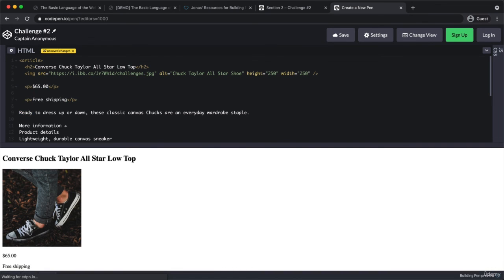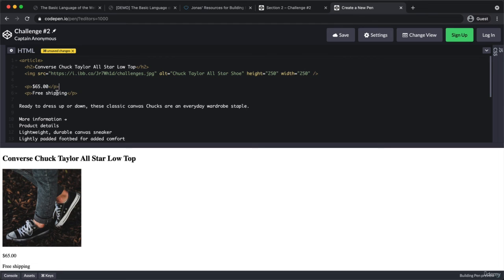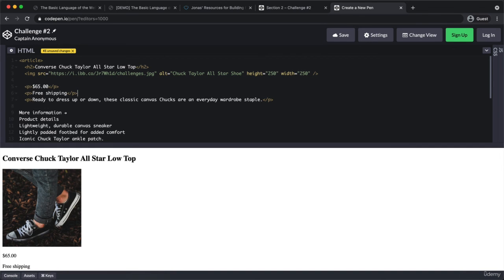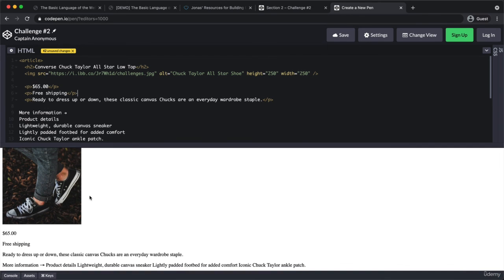Okay. Oh, and you see that CodePen actually automatically did some indentation there. So that's quite helpful. Then here there's another paragraph. Right.